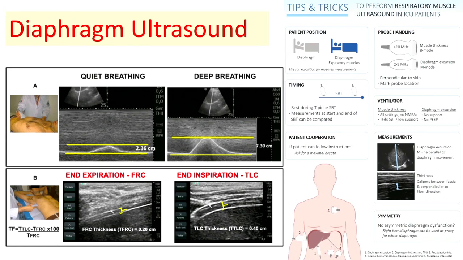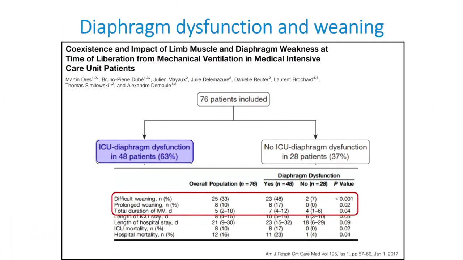Nothing can be complete without diaphragmatic ultrasound, as it is also a major aspect of weaning. The diaphragm, like any other muscle, undergoes atrophy; critical illness and neuropathy affect the diaphragm as well. Seventy percent of the respiratory work is done by the diaphragm. There are two ways of looking at the diaphragm: excursion and thickening. Like a bicep, the diaphragm contracts and thickens during inspiration and thins out during exhalation. If the thickening fraction — the ratio of inspiratory to expiratory thickness — is more than 30%, diaphragmatic strength is preserved. If it is less than 20%, there is a high chance of diaphragmatic weakness and the patient may fatigue and fail after four or five days. You have to be pre-warned and more cautious in that subset of patients.